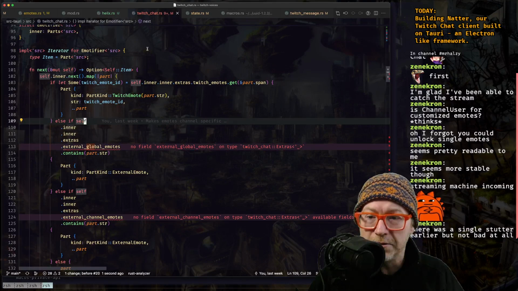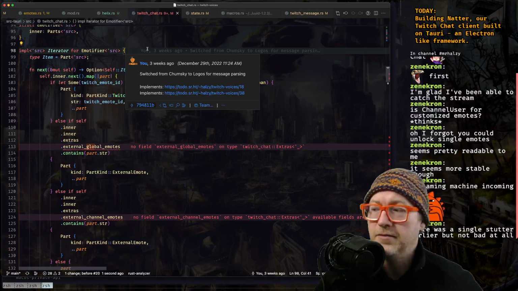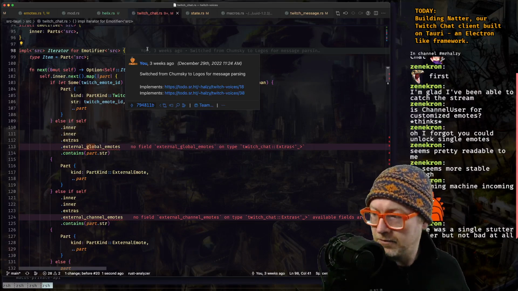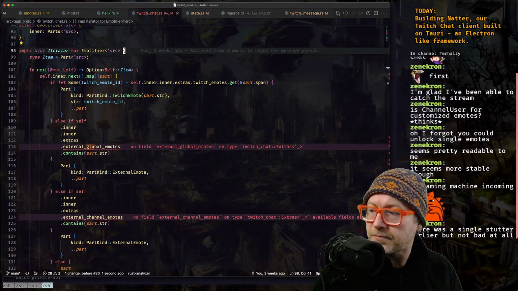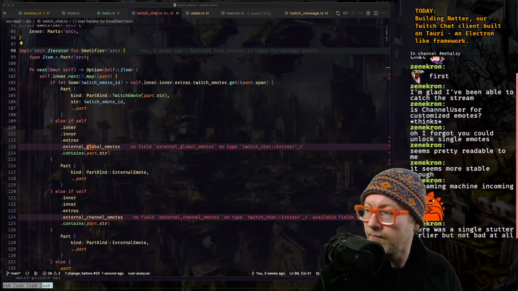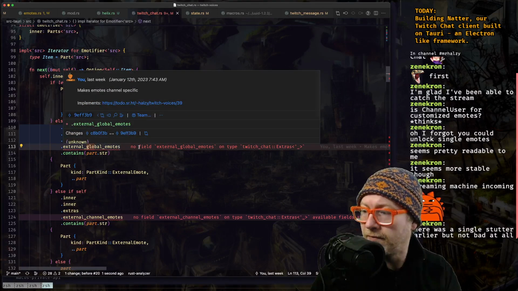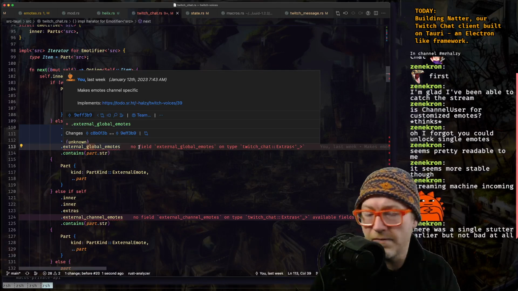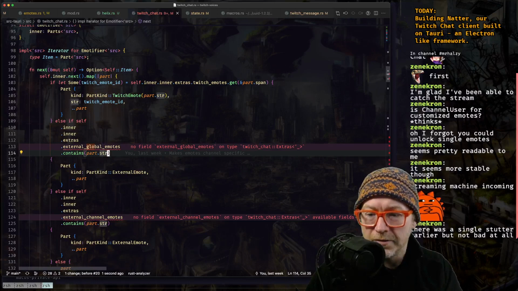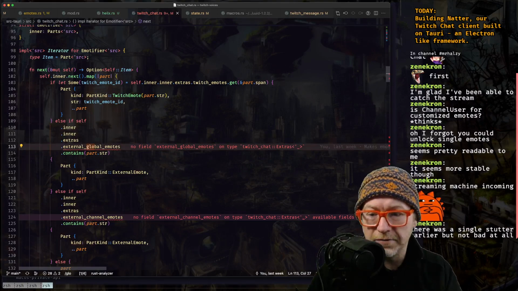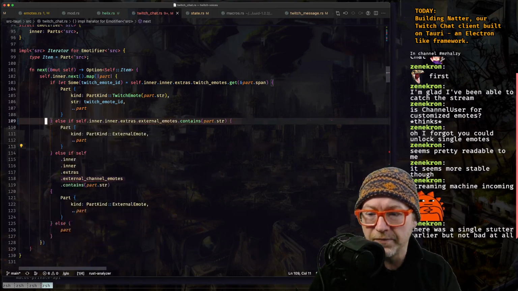Now, when we go to emotify a message, what do we do? So we have our extras. We have external emotes.